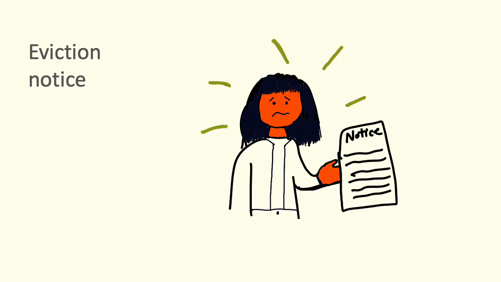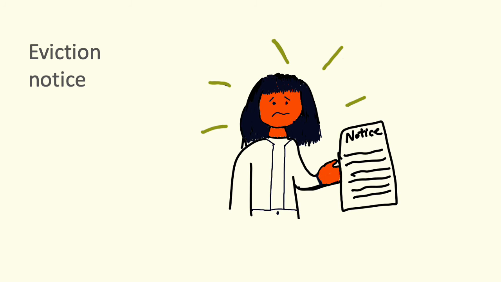The last term we'll cover today is eviction notice. An eviction notice, or a notice to vacate, is what a landlord gives to a tenant when they want to evict that tenant. This starts the eviction process. Under the law, an eviction notice must be a physical piece of paper, and it must be given to the tenant either in person or sent to the tenant through certified or registered mail. A spoken eviction notice is not valid. An email eviction notice is not valid, and a text message eviction notice is not valid.